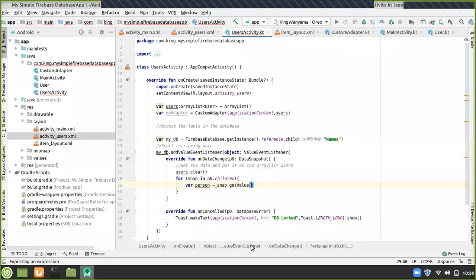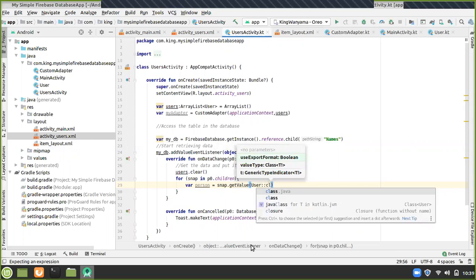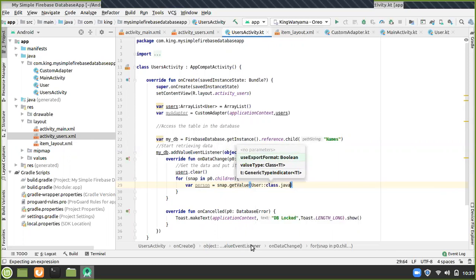Get value using which class? Our user class dot java, like that. This is how to get the data from this snap, and then you just put it in your variable called person.